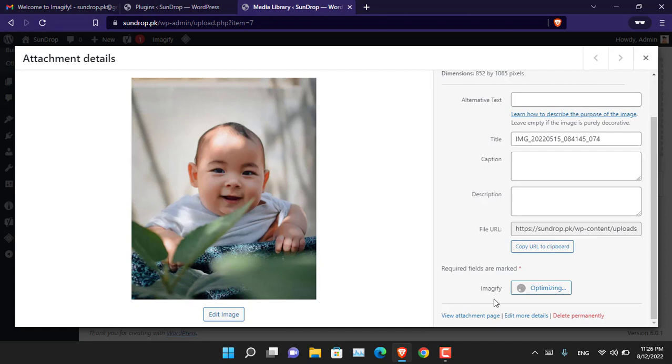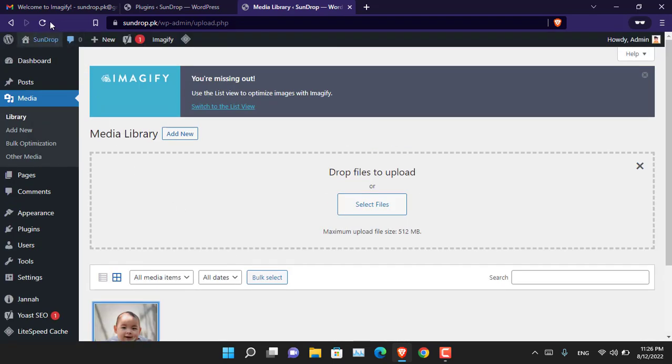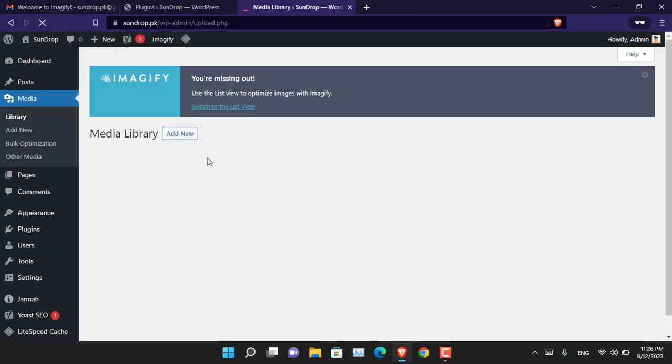When I had my other website IntoZoom.com, which I sold the other day, when I configured Imagify, it automatically started optimizing the images one after another. So I think it's going to take a bit of time. For now I have to pause the video and check. Once it's done, I will provide you the result.